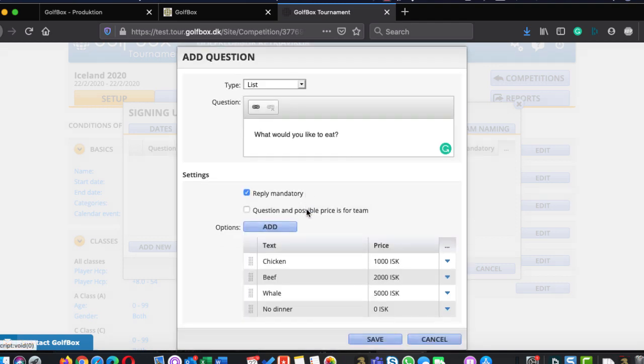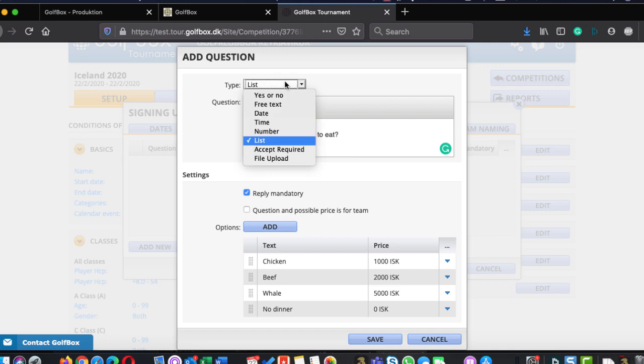So that way, when I sign up, I'll be asked to choose whether I'm coming for dinner or not and what I want to eat. This way you can easily get the report after everyone has signed up and give it to the kitchen. You'll have 21 with whale and 5 with beef and some with chicken, and maybe put in vegan as well, or whatever you like.